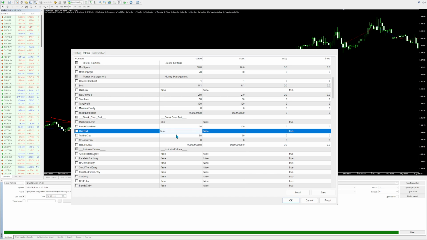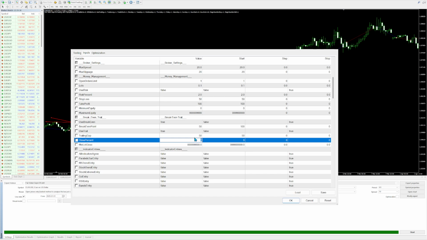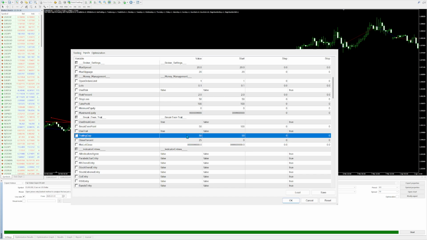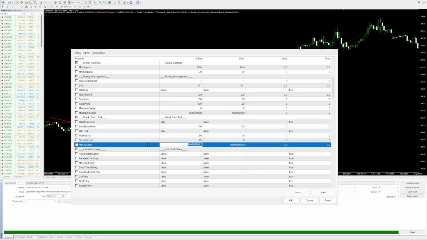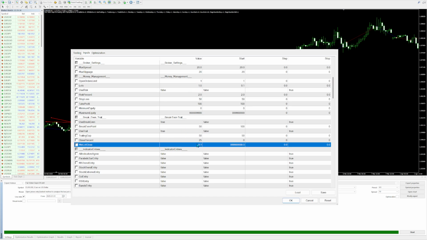And the trailing stop, the same, you can set to true, and the trailing distance you can set in pips here. Close percent, so if you set this to say 25, it will close 25% of the trade once the break-even point and trailing gap point is reached, and continue to close 25% as the trailing gap continues to be reached and the stop loss is moved until the minimum lot closed is what's left. So if you put 0.1 and you're trading one standard lot here, the EA will keep closing the position until there's only 0.1 lots left, and then it will let that run.